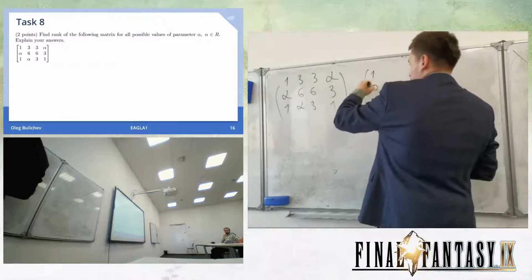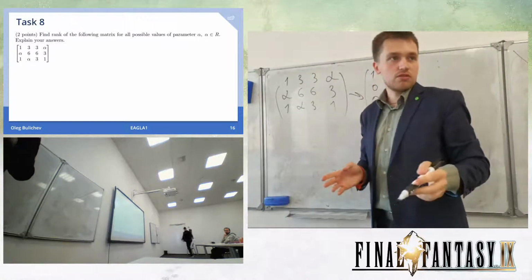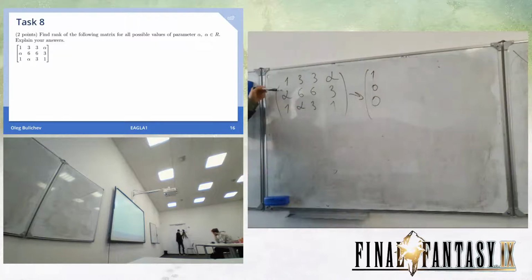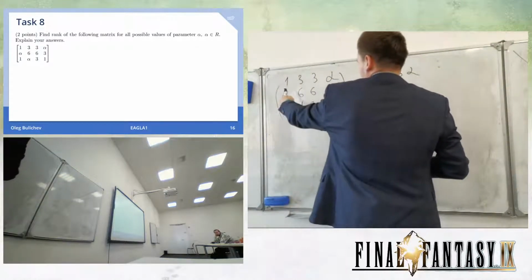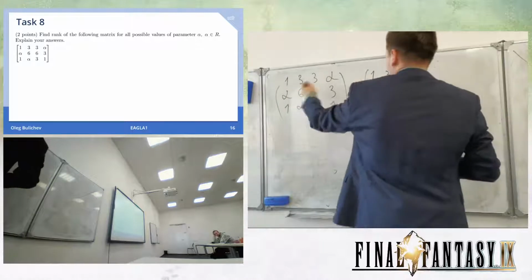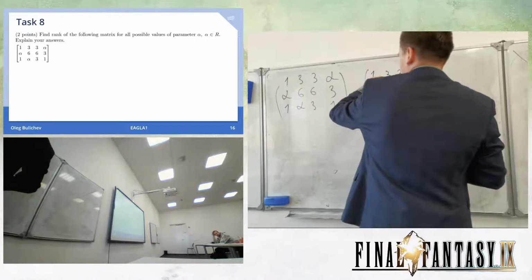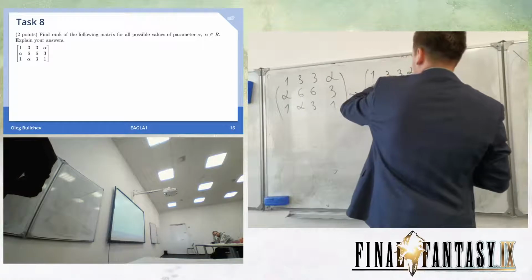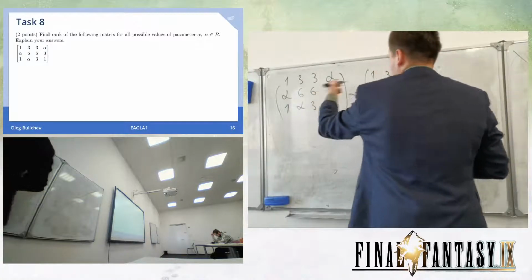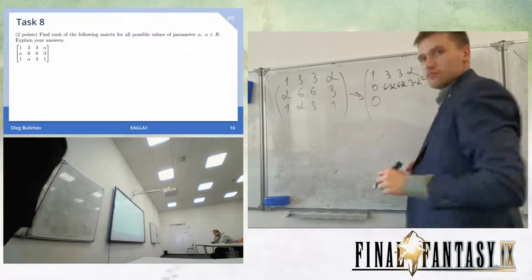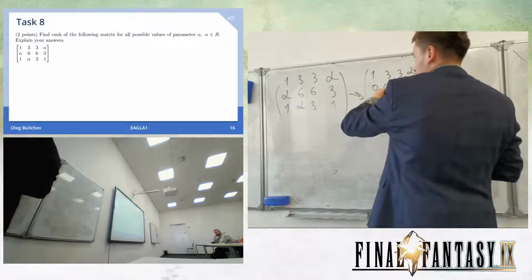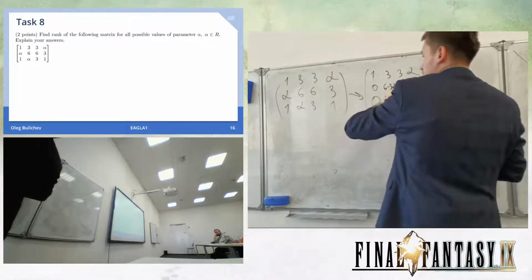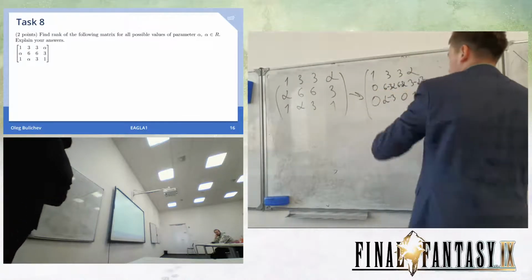You remember how I explained? We just can write zeros there. We don't need to think. We just need to multiply on this one and subtract from this one. So we need to write this one, 3 alpha, 1 multiplied by alpha, minus, so it will be 0, 6 minus 3 alpha, 6 minus 3 alpha, 3 minus alpha squared. Agree? This one, just multiply by alpha minus 3, 0, 1 minus alpha.